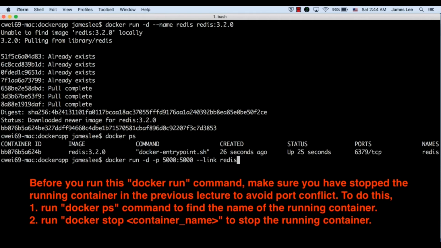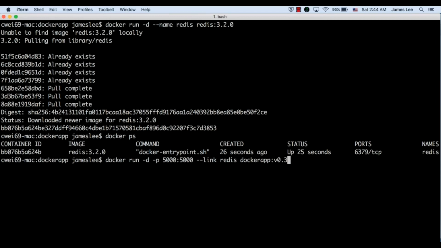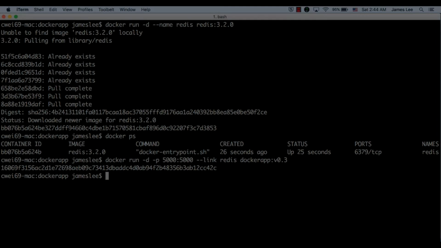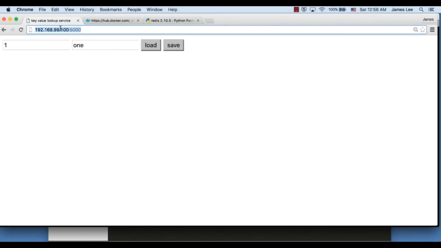Do you remember in our app.py file, we have used the Redis container name as the host name? This is where the Docker container link is being used. Now we just hit enter to start up the container. The container starts immediately. Let's switch to the browser and refresh the web page.